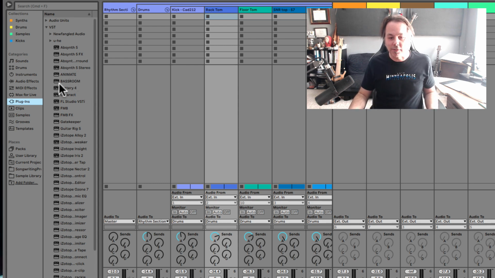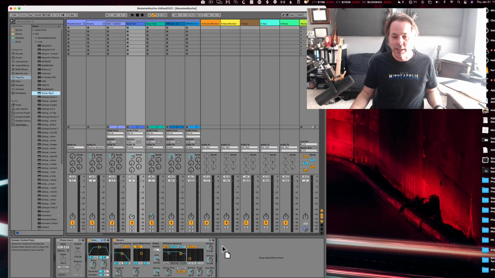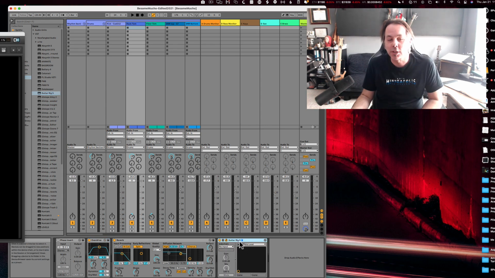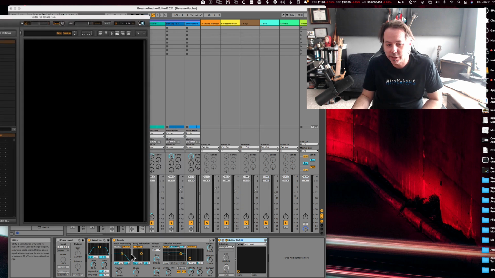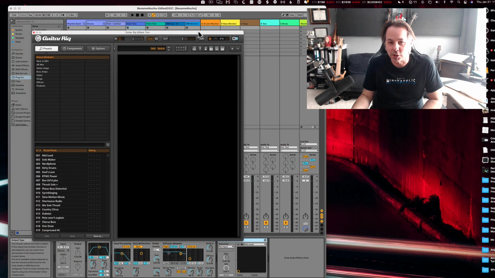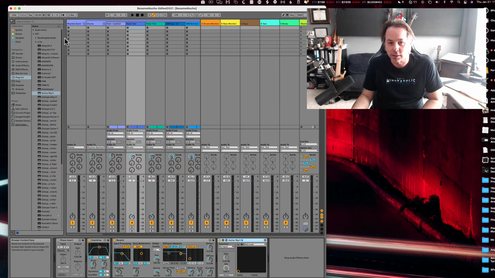So these are going to look very different than my effects that are built into the program. The effects built into the program are the things made by the program. But these things, like let's grab this guitar rig. So when I load up this guitar rig, it pops open a new window and it's a whole separate program. But my signal, my audio is still flowing in and out of that effect on either side. But it is its own really kind of program. I can close it and it'll still work.